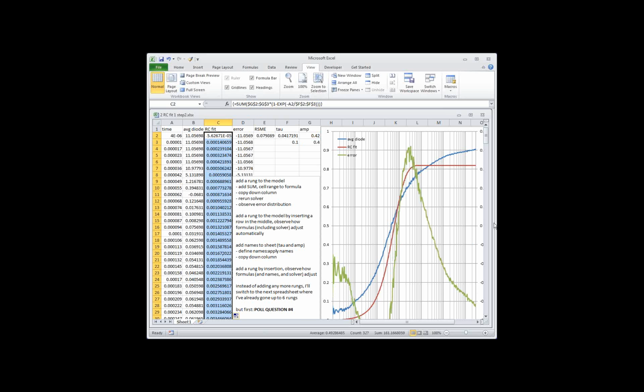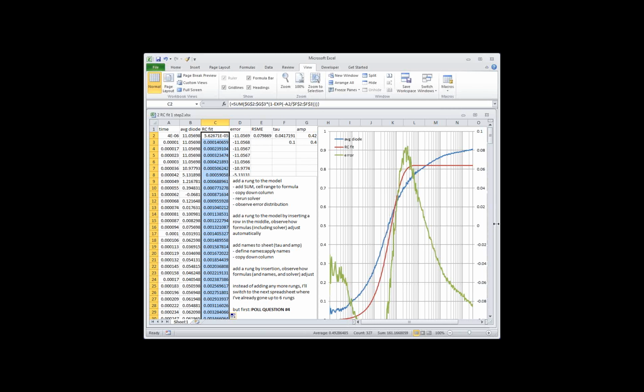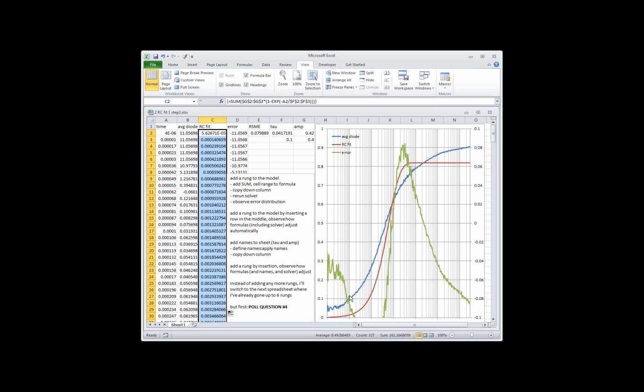And when I do that, notice what's happened to my chart here. I don't know what that did to your view. I thought my chart was just a smidgen bigger than that. Okay, I hope you can still see the whole chart. Well, you can see that the error isn't a whole lot better, but I have 2 degrees of freedom to play with now. So what I want to do now is rerun the solver.